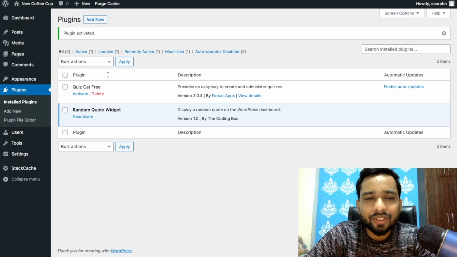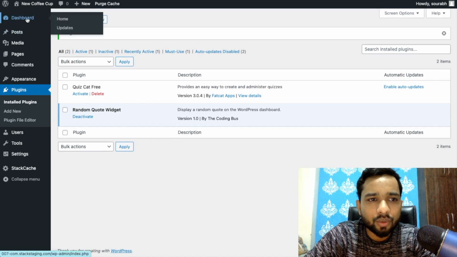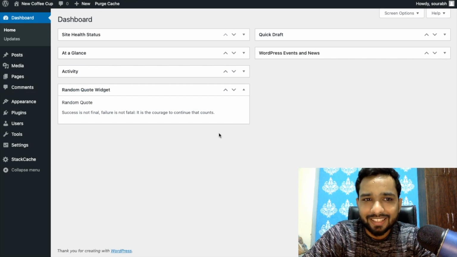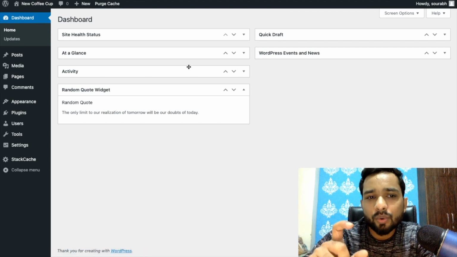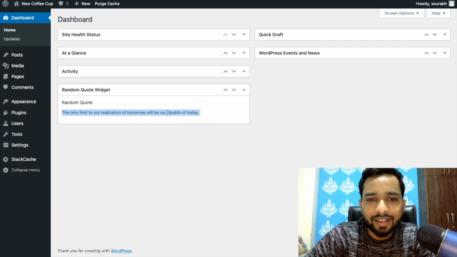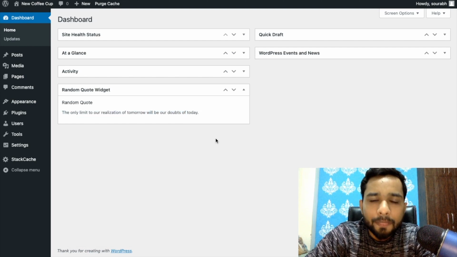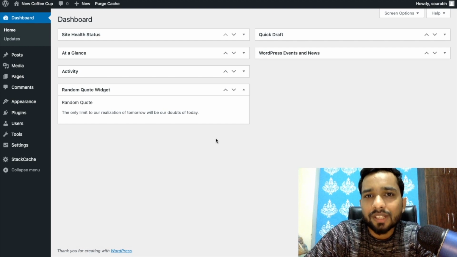Now let's see how this will show the result. Let's go to the dashboard here and let's see. As you can see, a random code visit. That's amazing. Let me just refresh this dashboard and let's see, this one is working nicely. Once you click on the dashboard, this code will generate again. This will fetch the random code from our list. So that's the amazing WordPress plugin that we have created in just 5 minutes.